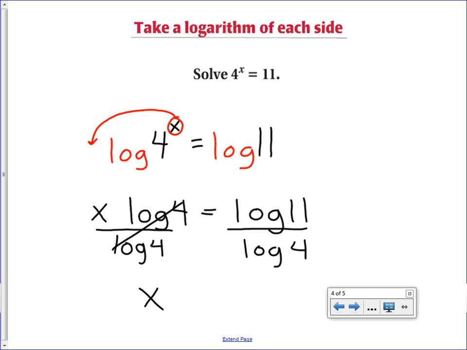However, I'm going to ask you to take out your calculator and get me the approximate answer, which is going to be a decimal, and you can give me maybe 3 decimal places. So you'll take out your calculator and type in log 11 divided by log 4, hit enter, and give me approximately to the nearest thousandth. So approximately 1.730 is what I would get for this one. Taking out my calculator and typing it in. Okay?